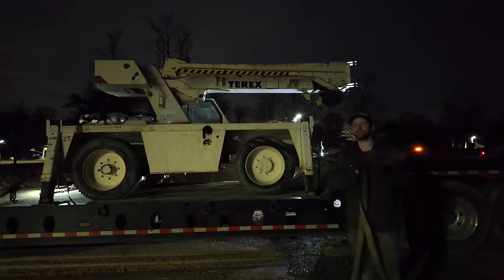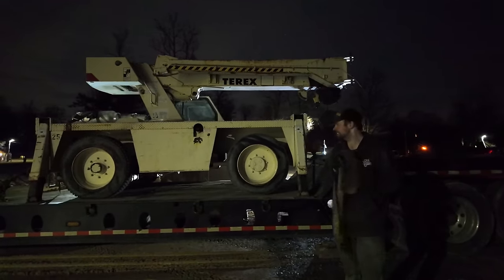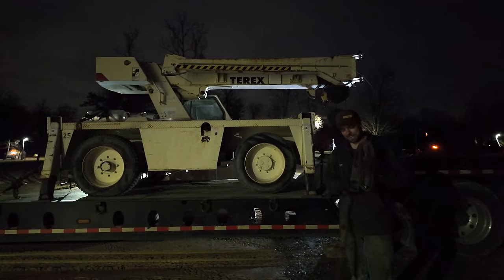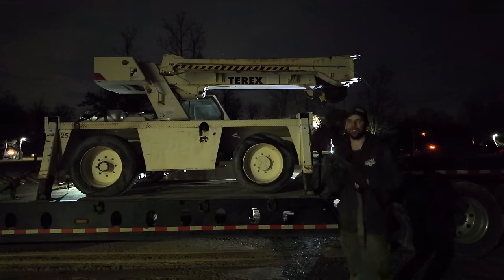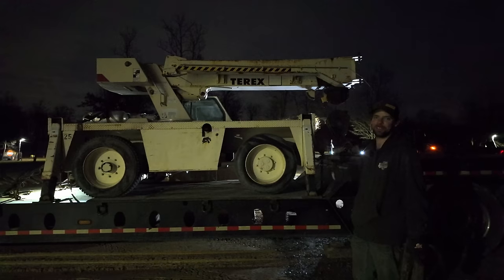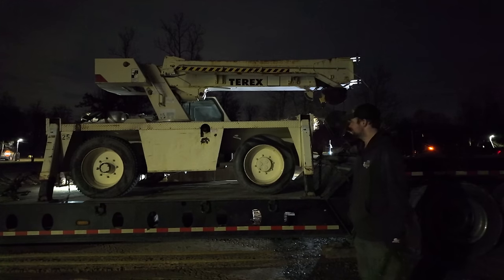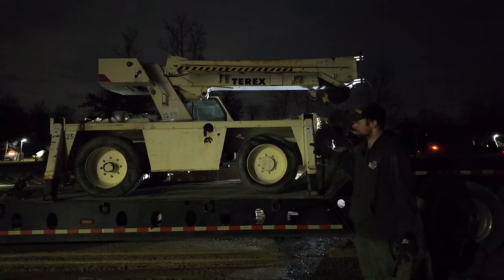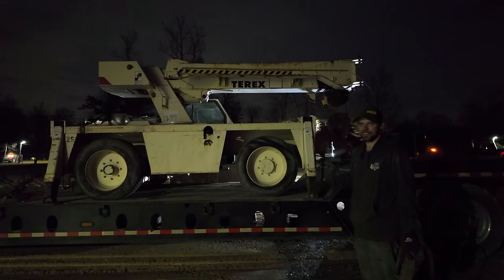Well, we completed our first big Terex on the road mission, and she did a pretty good job, but we got a few little bugs to work out. Mainly with the radio, the range is terrible. I put that external antenna on, and I don't know what's going on, but if I'm more than 10 feet away from the cab, we got issues. So we got to get that sorted out. It's not running super great. It doesn't want to idle, but I think the throttle cable might have kind of got stretched out.